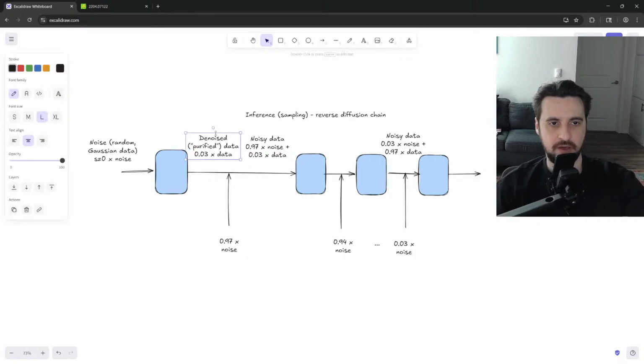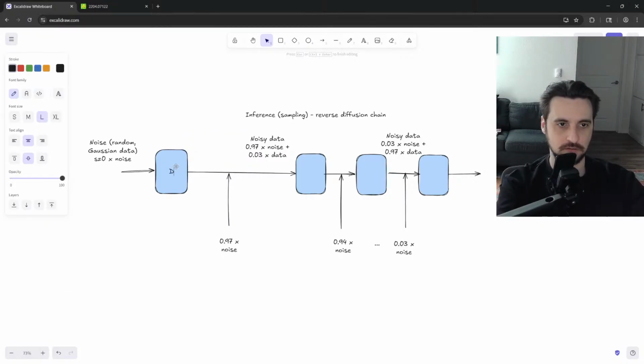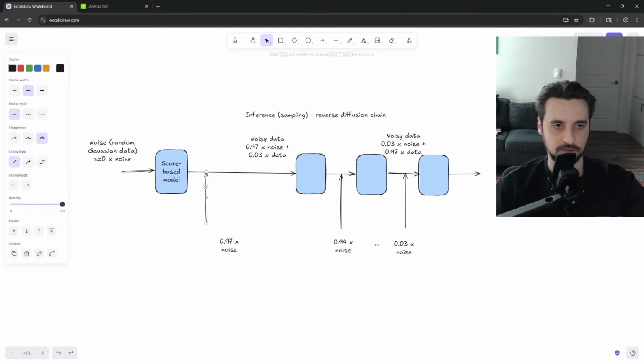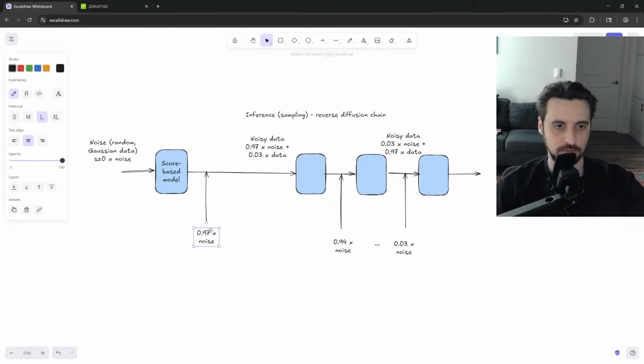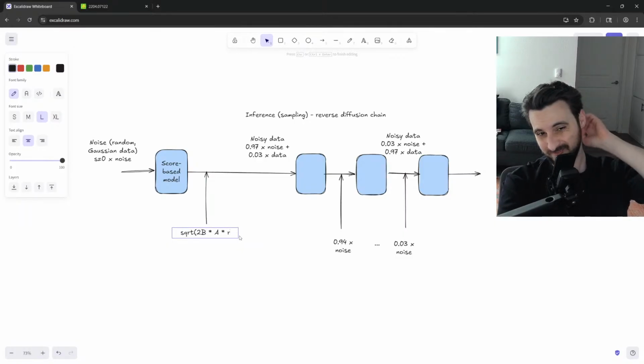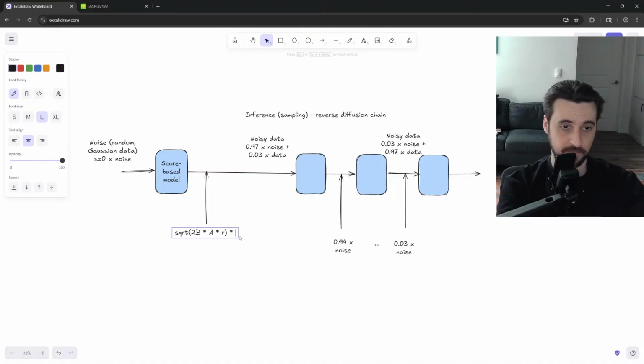Then we're going to add back, okay, so this is a score-based model. So we do a forward pass, then we need to add back square root of 2b times a times r times SC1 times noise.